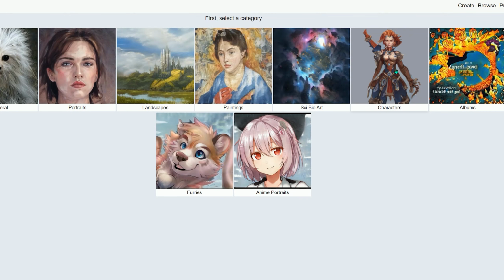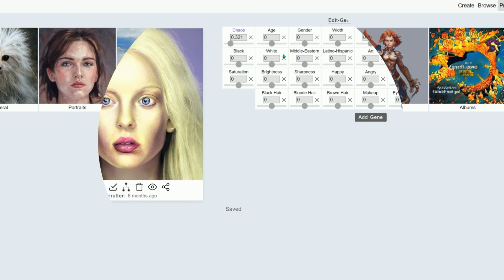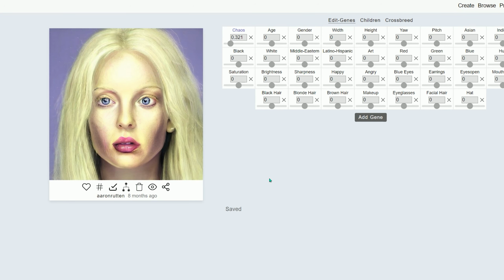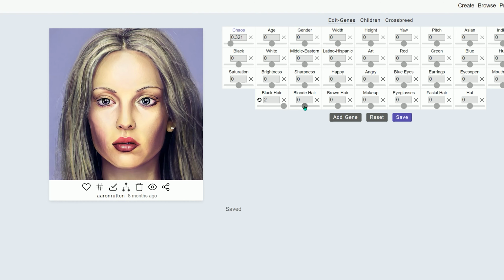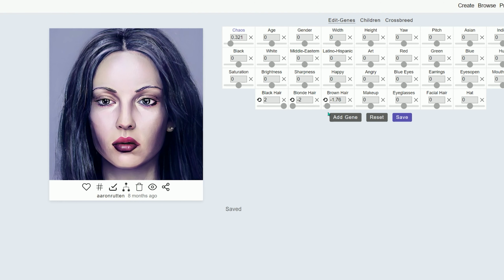You're not limited to landscape references. You can also choose from portraits and other types of imagery. Here's an example of a face I generated. I can paint this person without needing a model release. As with the landscapes, I can easily move the sliders to add or remove features.